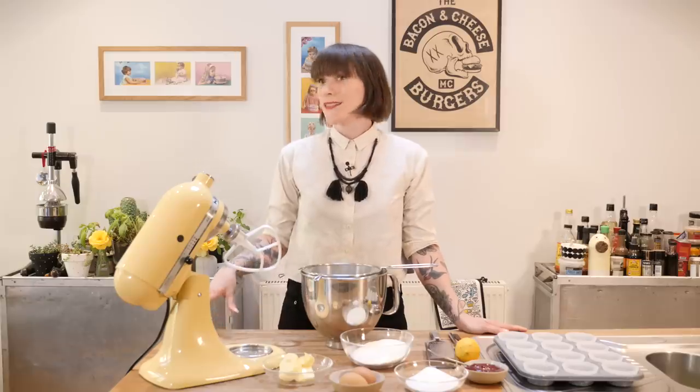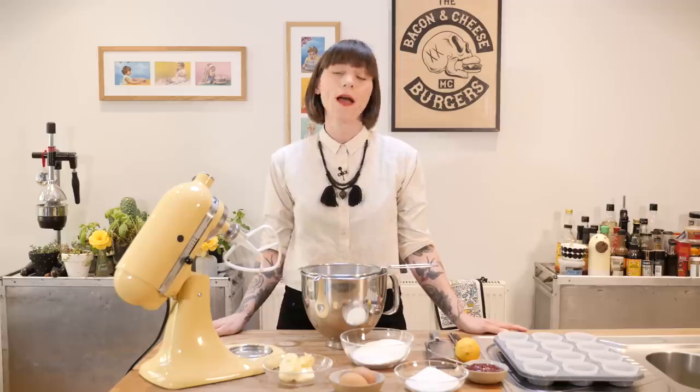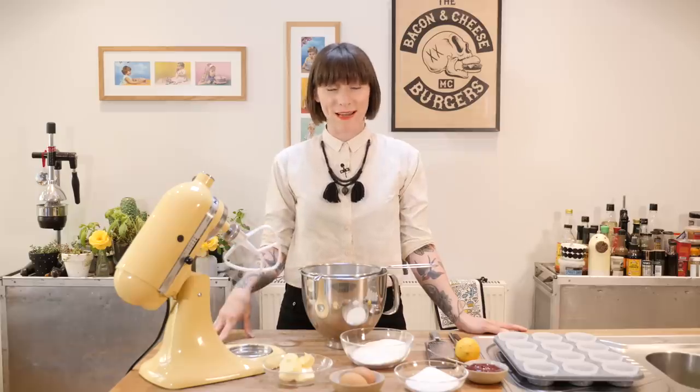Hello and welcome to my kitchen at home. Now today it is still summer — I can't even believe it. If you're British you'll know that summer never ever lasts this long. We've had probably about three or four weeks of straight sunshine with occasional scattered showers, so I am loving it. My garden looks amazing and everything's really pretty, and I wanted to do a cupcake which reflects this beautiful summertime — raspberry lemonade cupcakes, which are really easy, really tasty, and they're going to look so cute as well.